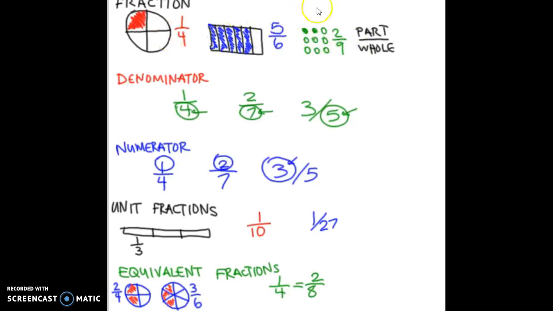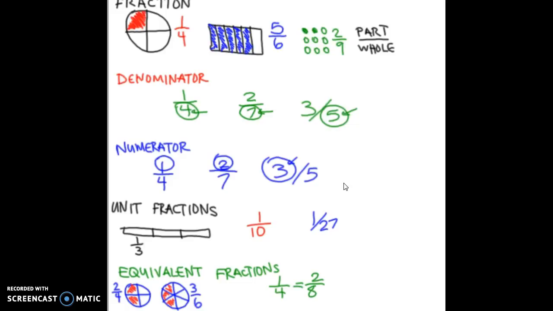Anytime you have a division problem, what you really have is a fraction. A fraction represents a part of the whole. On the bottom of a fraction, you have a denominator, which represents how many total there are. And then on the top, you have a numerator, which shows how many a person has. So the top number, the numerator, shows what part you have. The bottom shows how many there are in all.